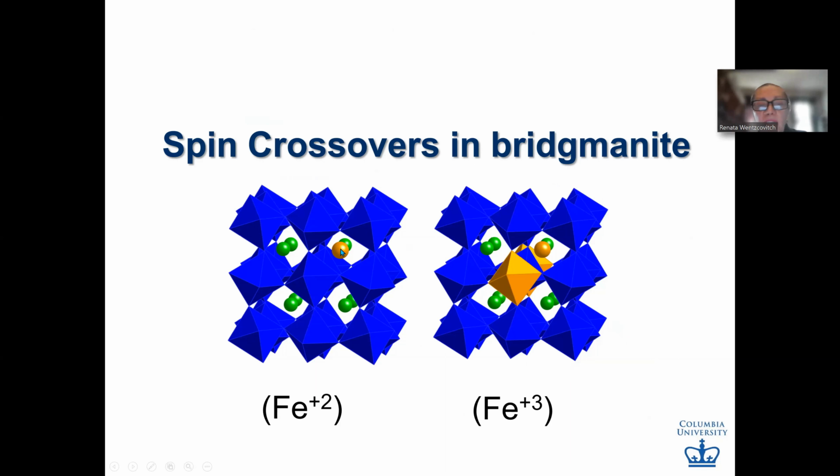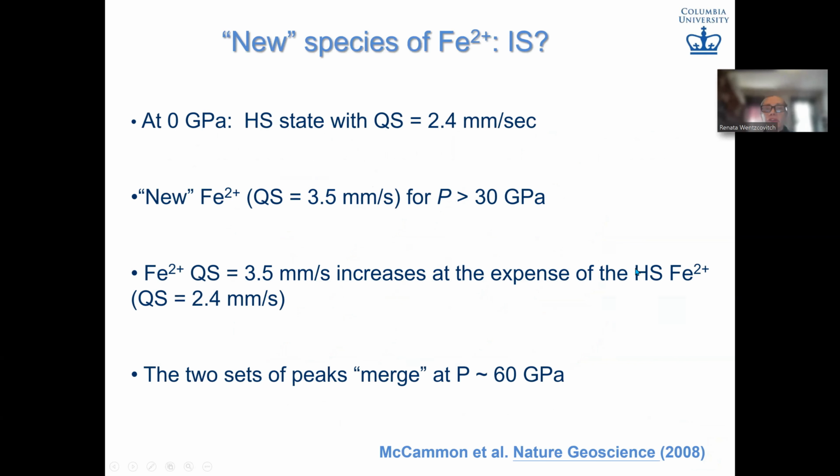I'm going to tell you what is happening with ferrous iron in this site very briefly, but this case here is very similar. Iron in the octahedral site is like in ferropericlase, and iron in this magnesium site is just like what I'm going to tell you right now. So this is nice physics. That's why I'm going to emphasize this.